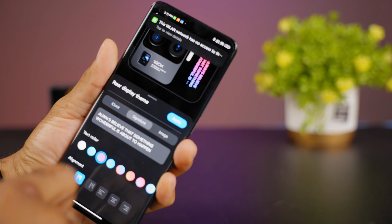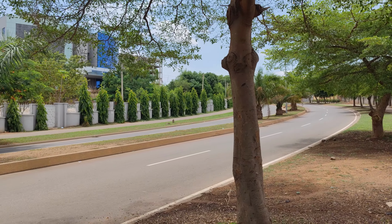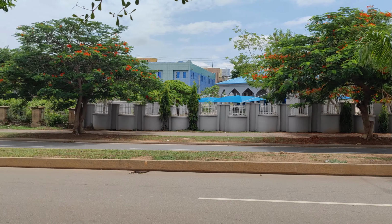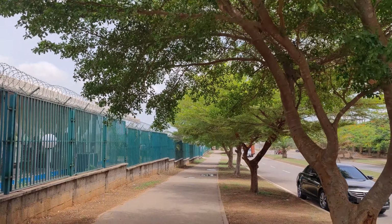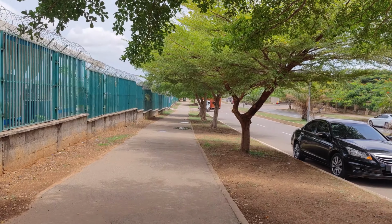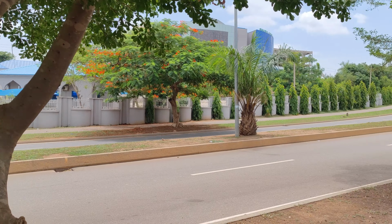Videos can be recorded at up to 8K 24 FPS, but the videos you are seeing right now on the screen are recorded in 4K 30 FPS, and they have amazing stabilization, good colors, and exposure. Did I mention the smartphone has amazing low light performance? Photos with the main camera also tend to look like portrait modes once you are close to the subject, even without turning that feature on. And that's because this sensor here is actually huge.